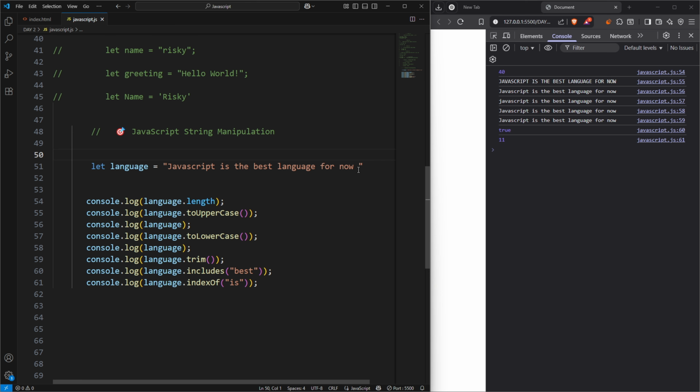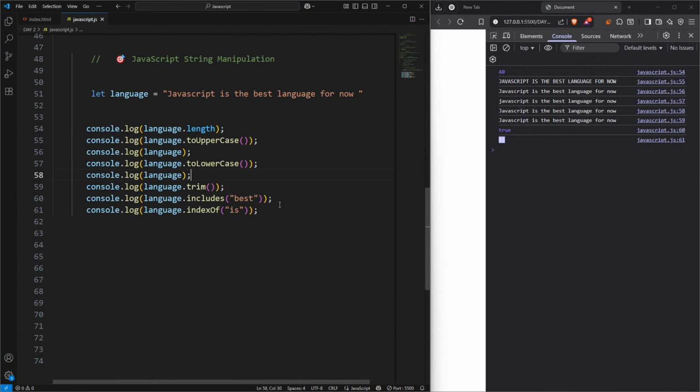In programming languages, counting starts from 0. So let's start counting: 0, 1, 2, 3, 4, 5, 6, 7, 8, 9, 10, 11. So at 11, there it is. This is how it works.